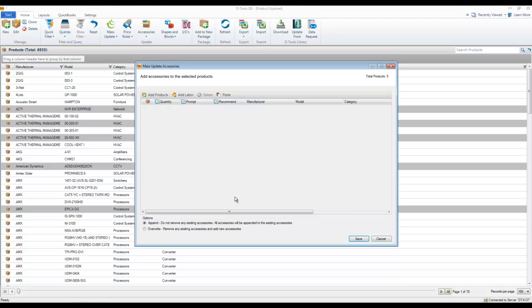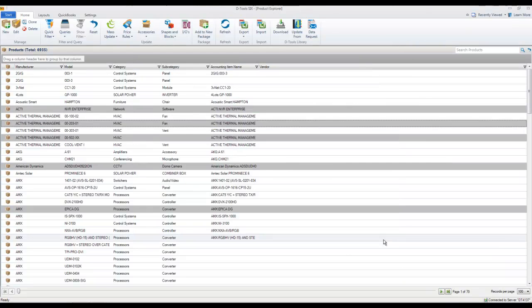So if I wanted to, for instance, search down to my 42 to 52 inch LCDs or plasmas, I can apply my preferred amount to all those items at one time. Before, you had to click through each item one at a time, and because that was time consuming, oftentimes people weren't utilizing that to its full capability. So this gives you the ability to mass update and assign accessories to your products. So, another nice feature there.